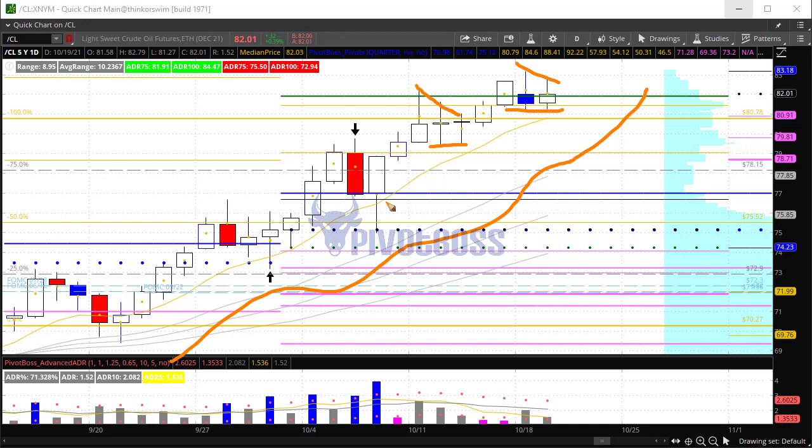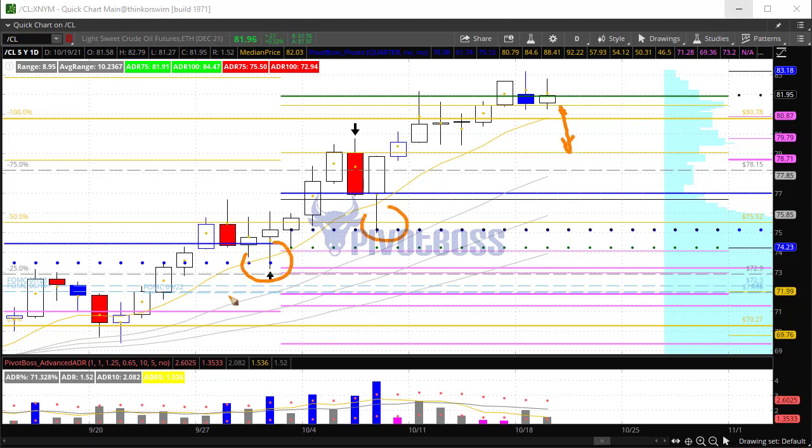So far, the discounts have been below the 8-period average, so anytime it gets below the 8-period, that's been the opportunity to buy ahead of the next swing push higher. So one flush here could be ahead. Perhaps if today is more range bound, a violation of 81 early tomorrow could be an indication of some selling pressure, followed by what could be some rejection of some sort, perhaps as low as 79.